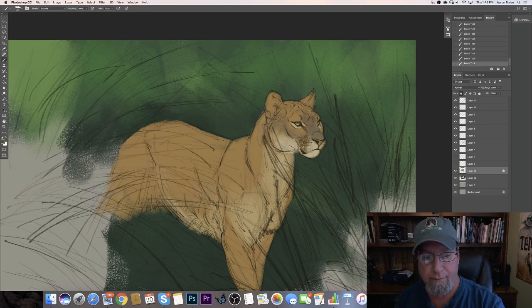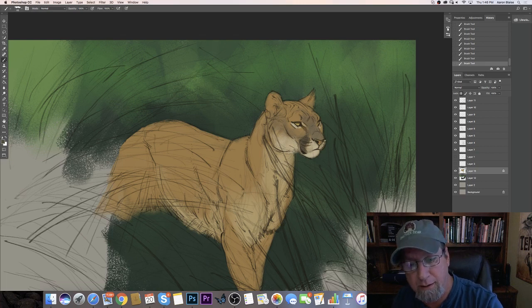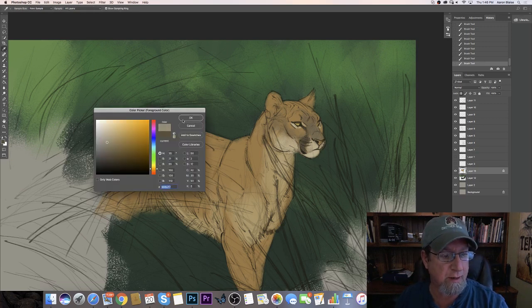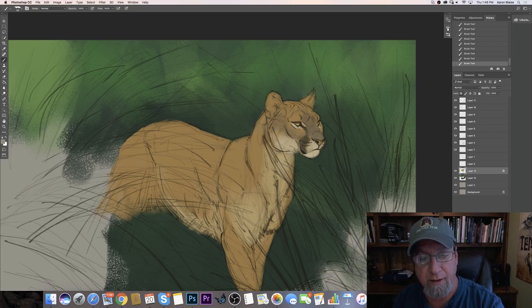Is there a difference between male and female cougars? Yeah, mainly size. Males are bigger and more heavily muscled. Females will be obviously a little bit smaller and just a little bit more slight. But they're still pretty heavily muscled. I mean, they hold their own, because males will come in a lot of times and kill cubs, and the female obviously doesn't want that. See, I'm playing with grays right now.